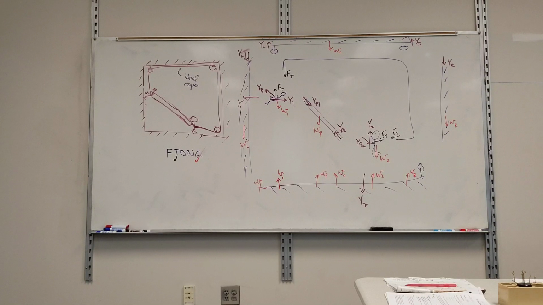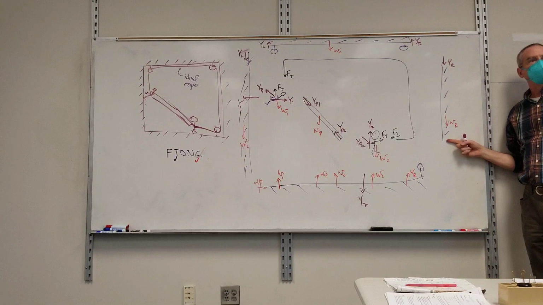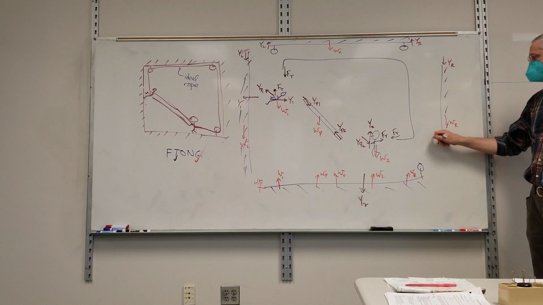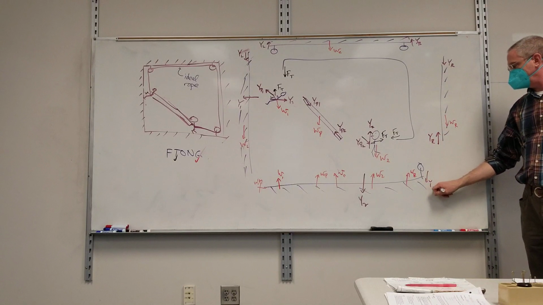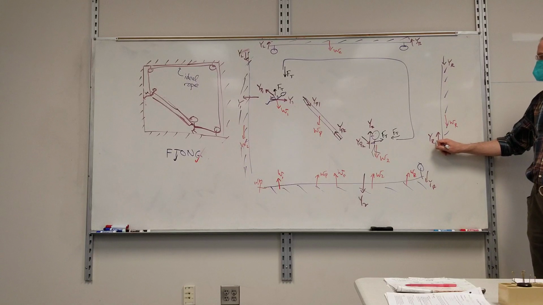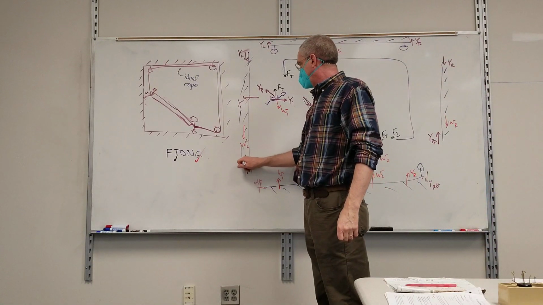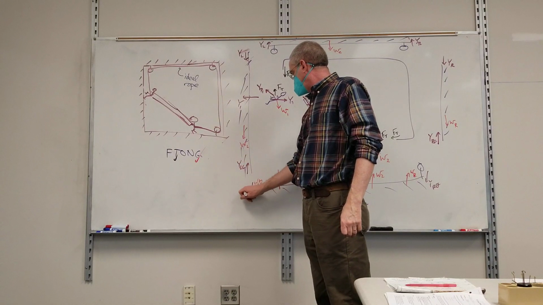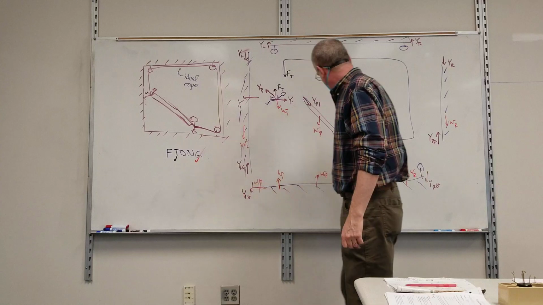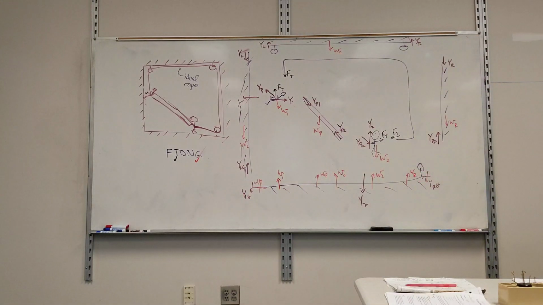So, what are you doing? The wall and the ground. Yep, which way is it acting on here? Ground is pushing up, wall is pushing up. So Y sub R. Oh, I need a different subscript. Y R G. Y L G. All right, 3 pairs to go. And once you see one of them, you'll see the other 2 easily.